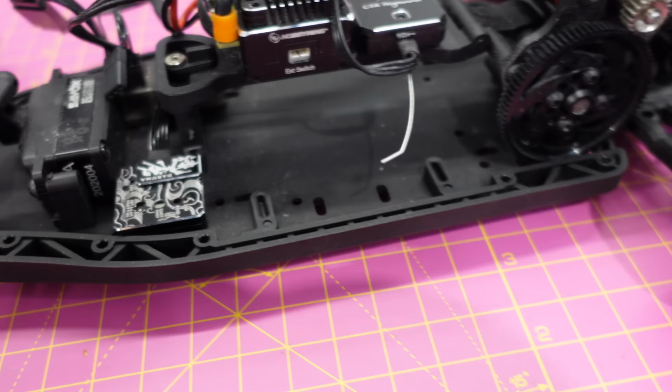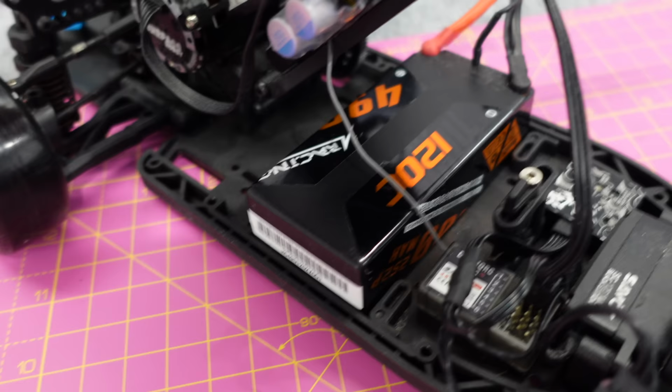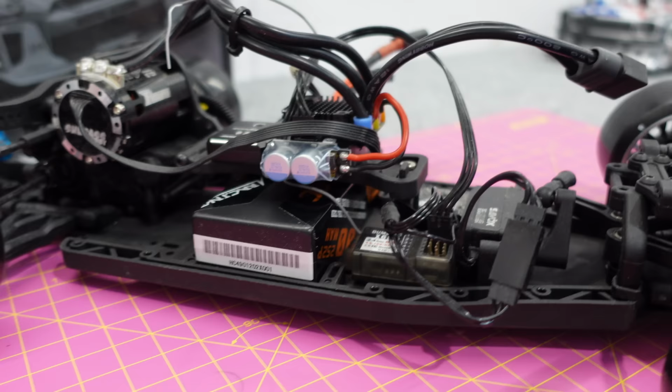I've also adjusted the battery tray. It was long that way, like that. Now I've put it like that so that I can get a little shorty across there. I just think it's probably a little bit better for the weight distribution and it just looks a bit neater.